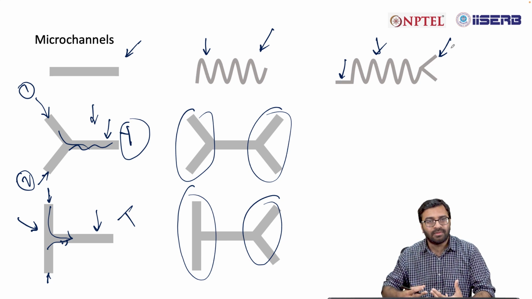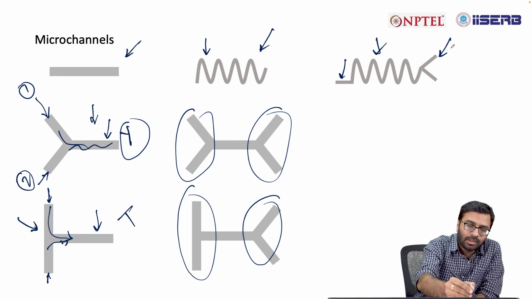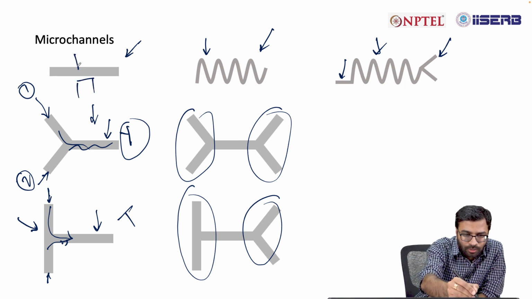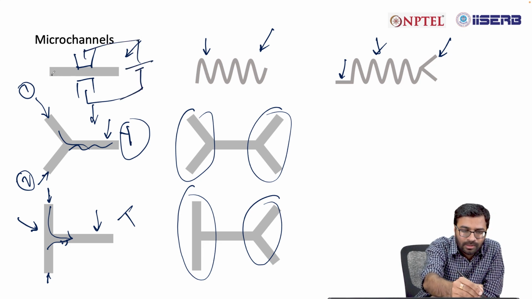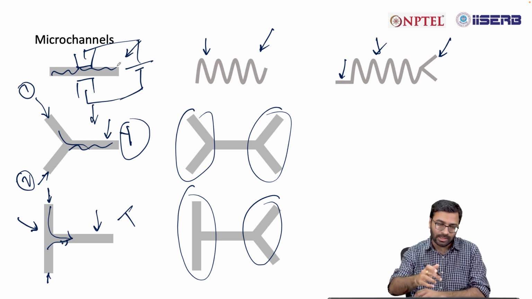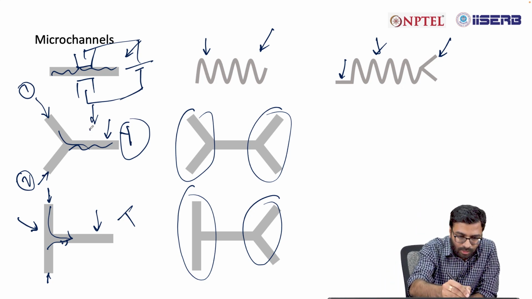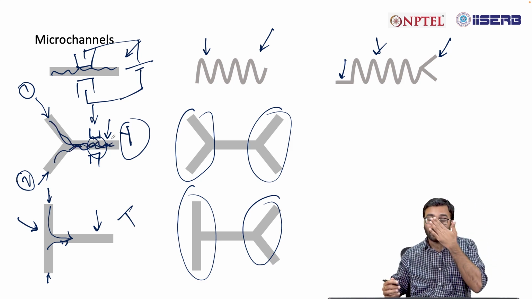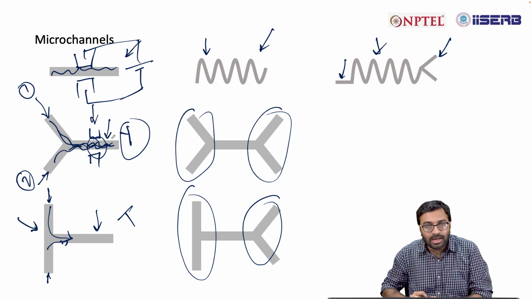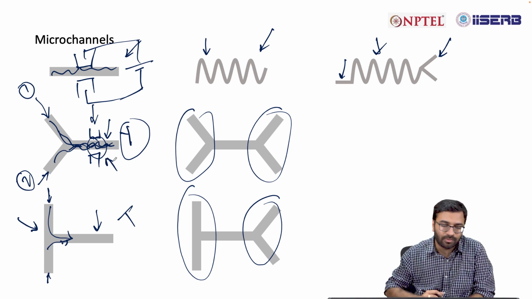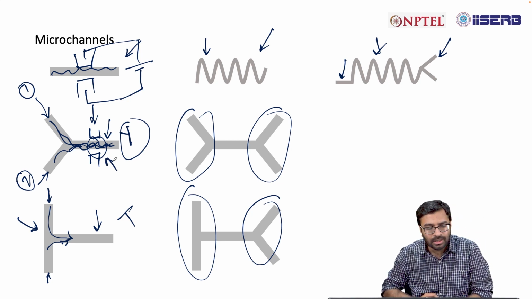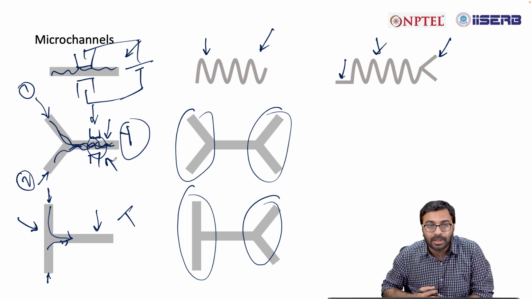So, when you make a microchannel, you can also expose that microchannel to several other stimuli. For example, you can connect, say, electrodes on both sides of that microchannel and apply a high voltage in order to see the effect of the electric field on the fluid flowing through that microchannel. You can put two different types of fluids and also apply an electric field, say somewhere downstream, and then see when they come together whether there is some sort of mixing or similar phenomena that you may find in case of this type of microchannels or not. Okay, so these are the different types of microchannels that one can fabricate.